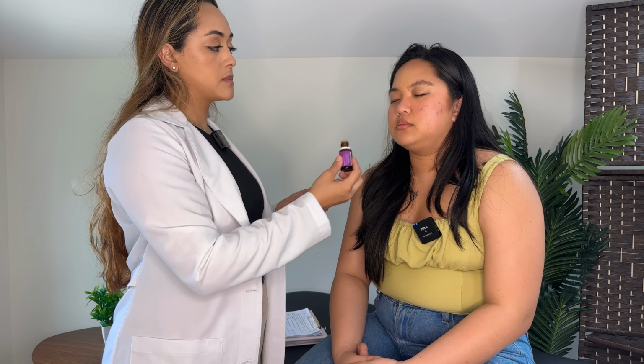Okay, rest. Let's try that one more time. Hold, I'm gonna be pushing down now. Okay, one more time, hold. Okay, go ahead and rest. Okay, so first I'm gonna be holding this right here. You try to lower the arm. Okay, that's pretty good. Let's try one more time. I'm gonna be pushing, don't let me resist.